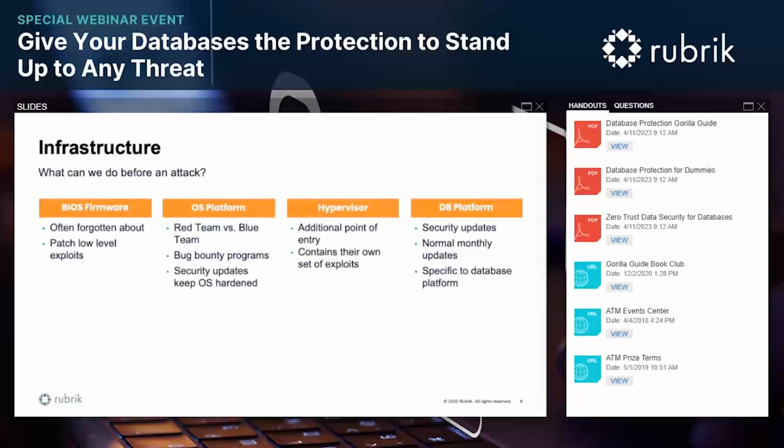Database platforms, SQL Server and Oracle are prime examples. They release security updates in addition to what your OS updates might be. This will ensure that you've got a secure platform and that your RDBMS engine is also patched to prevent certain exploits. Sometimes you'll see these come out more frequently depending on the criticality of the patch and the exploit that they're closing. But as a general rule, you'll see them coming out on a monthly or quarterly basis.